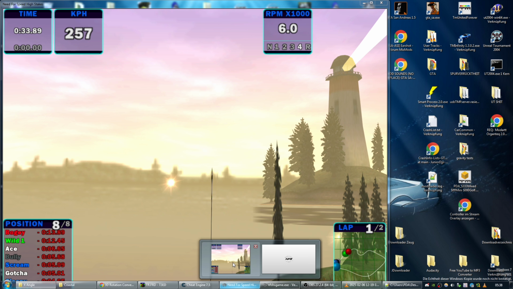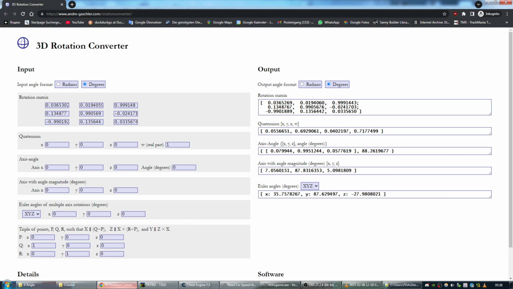So let's turn it down. What do we do here? Maybe minus 15. But wait, I must not change it yet because we have to see.